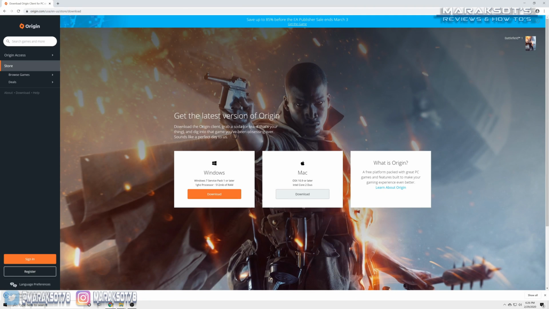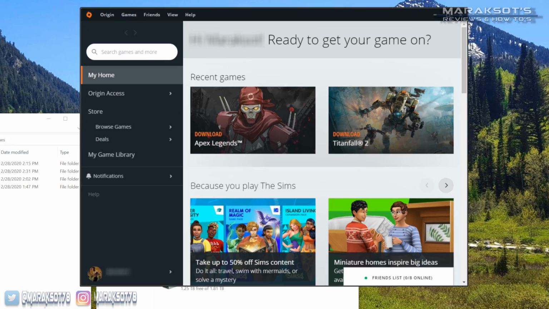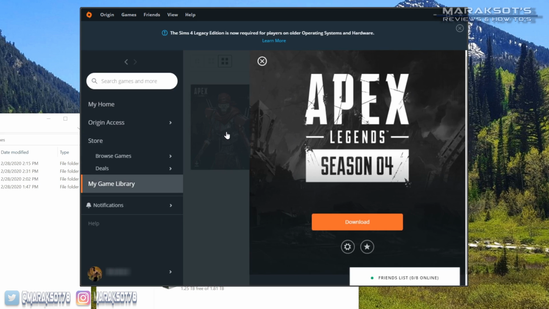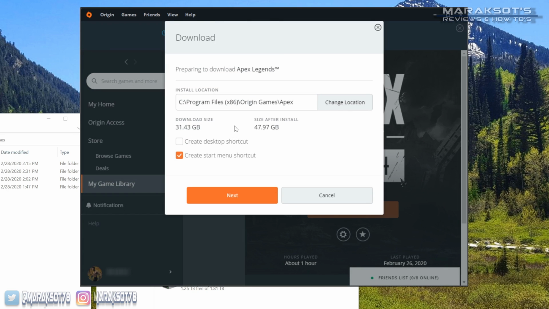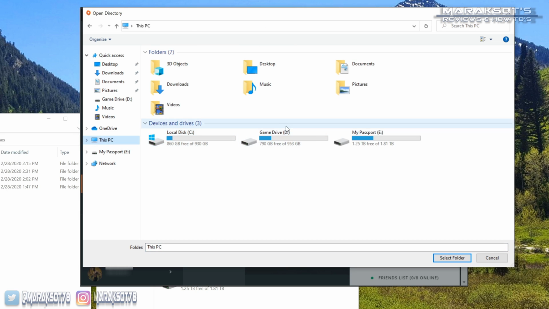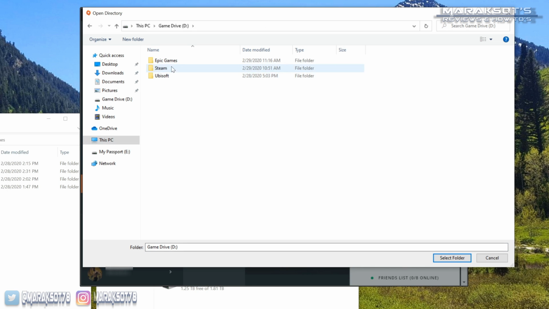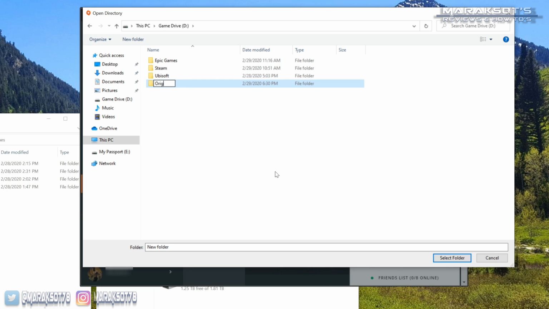We then need to install the Origin launcher onto our new PC, and once that's done, we're going to do the same thing we did with the Epic Games launcher and select the game we want to install, click Download, choose our language, and Accept. Here we are given the choice to either install the game to the default location or choose a different location. As you know, I like to install my games to my D drive, so I'm going to select my D drive and create a folder called Origin Games. Select that folder and click Next.